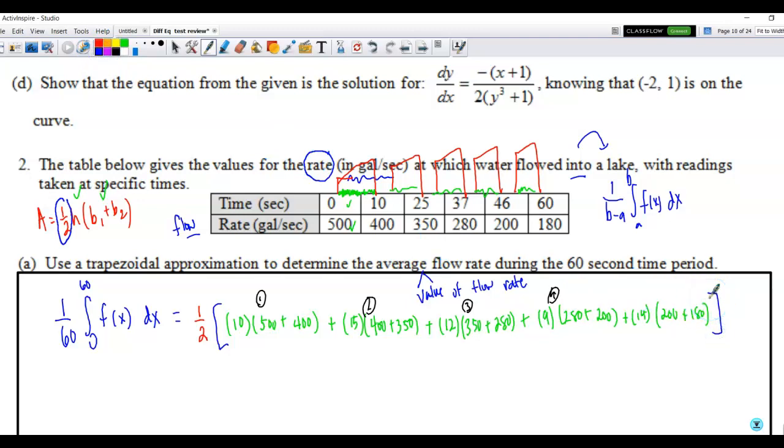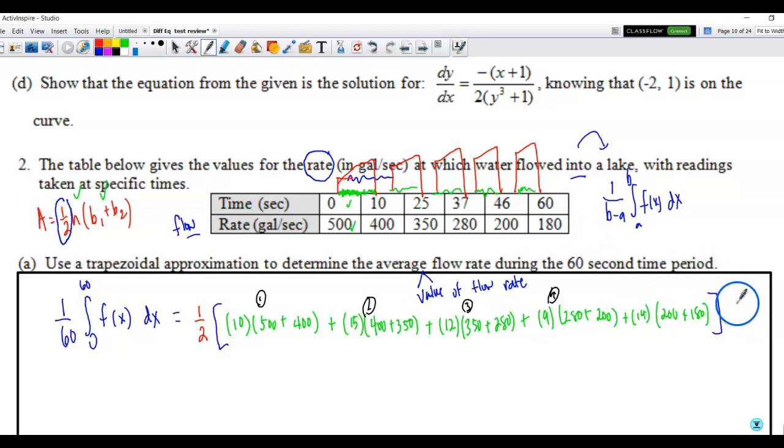So something you should know, it's not a huge secret, but a lot of folks don't know it. On the AP test, you can actually leave your answer. Now, I think we need to give the units, but you can leave your answer just like that as your final numerical answer. You don't have to do the adding and the multiplying and the distributing and all that stuff.